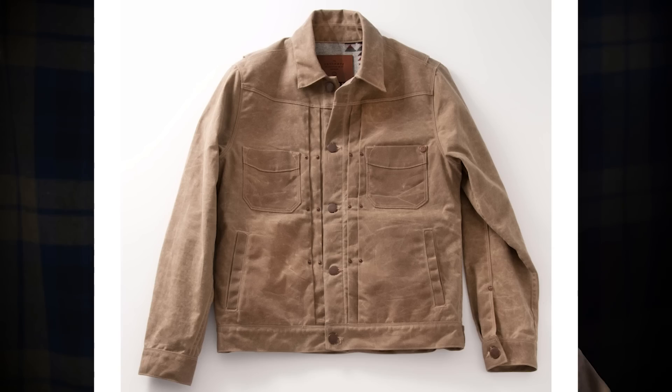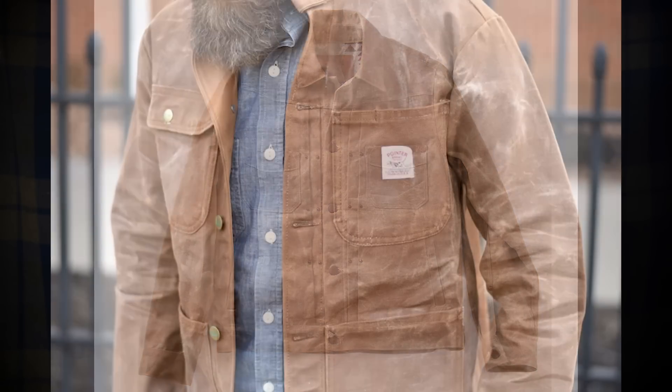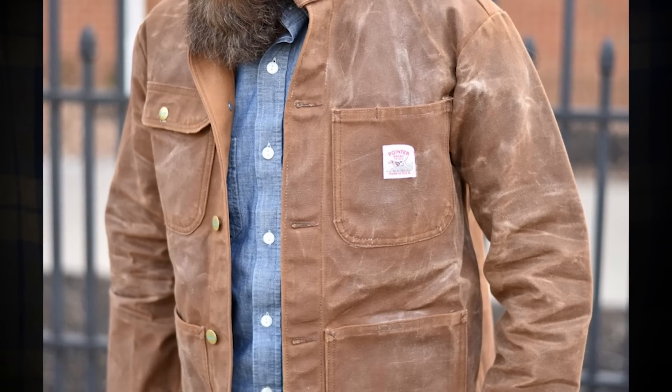This was an experiment and I don't regret doing it, but if I wanted a wax jacket and loved that look, I would look at some of the more reputable places you can buy from. Freenote Cloth came out with a really nice one recently, and a lot of companies are making these now so you can get exactly what you want and it'll look dynamite. I wouldn't do it again for a full jacket. I might wax something smaller — maybe a hat. Somebody said they waxed the brim of their hat to help with water shedding, and some people said they wanted to wax their boxers, which I'm totally fine with. I've definitely learned some lessons and I was glad to show it to you. Maybe in the future I'll get ambitious and try waxing something else, but for now, if I want a wax jacket, I'm just going to buy the damn thing.